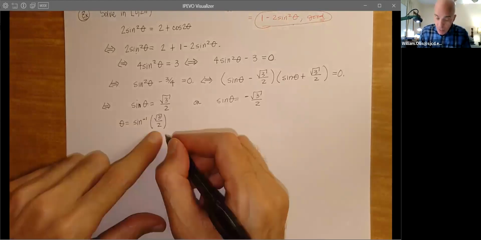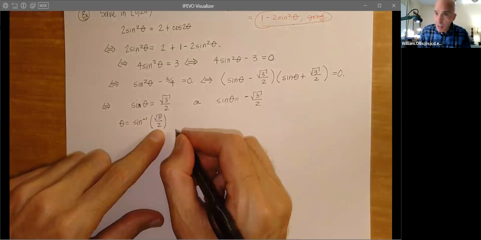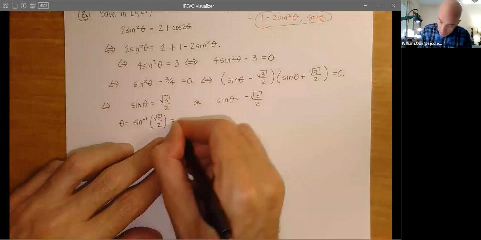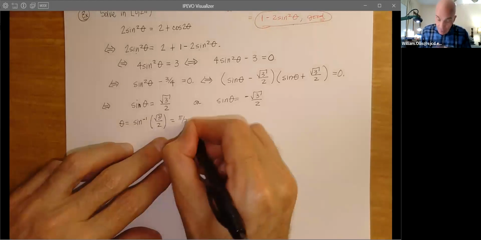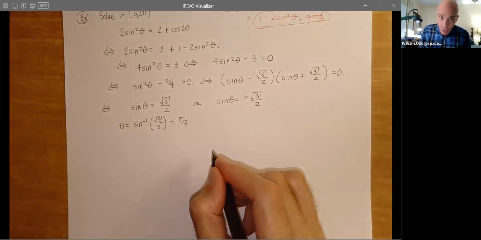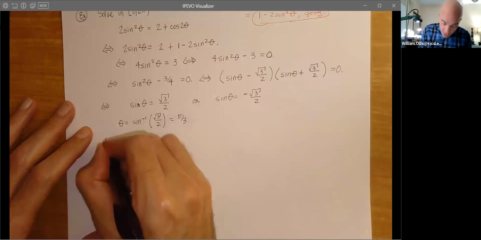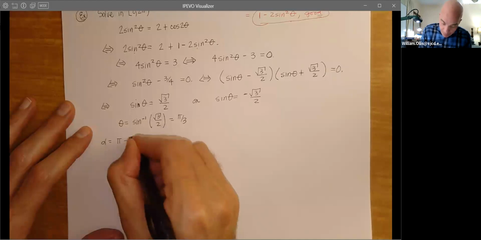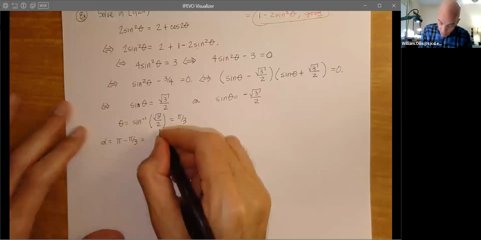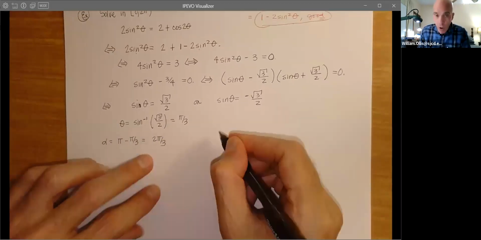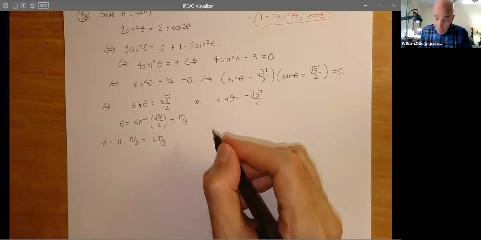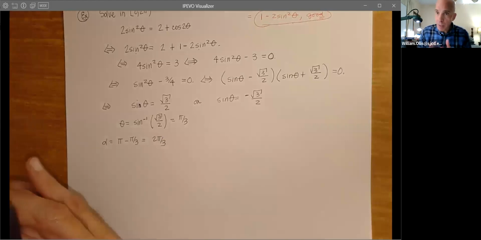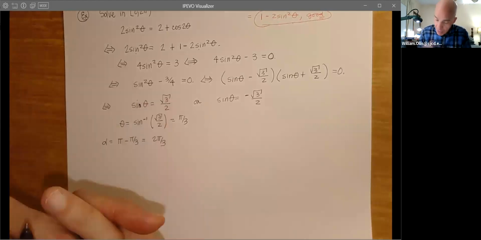So now this says, okay, well, when do we get the root 3 over 2? That's at pi over 3. And now this is in the upper arc, so to speak. So we'll get the other solution by saying pi minus pi over 3, which is 2 pi over 3. So upper arc solution, which we expect. And then we'll extend this to all solutions just for an extra task, which will be easy.